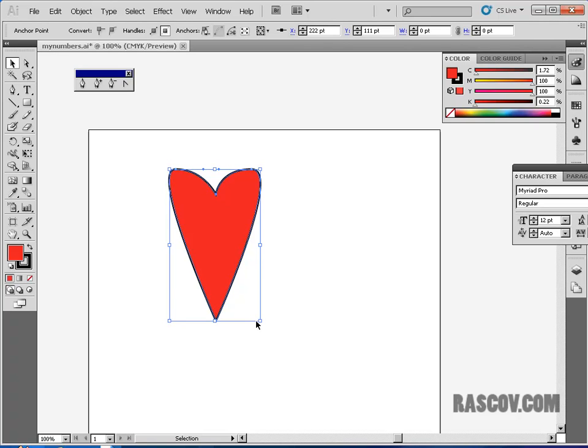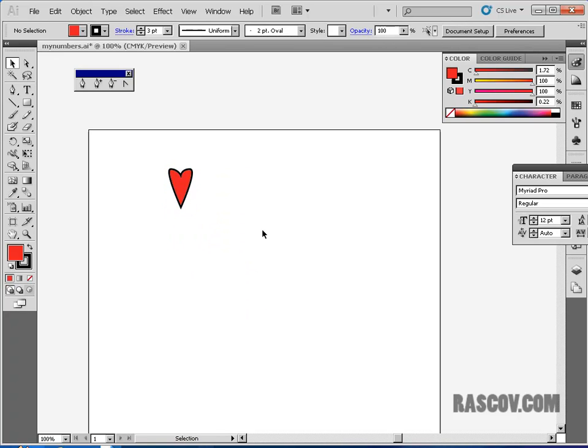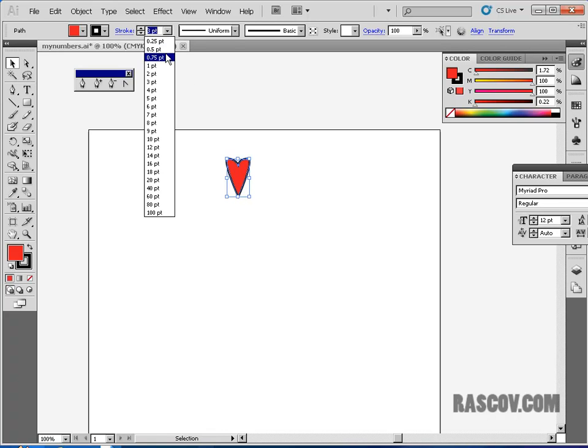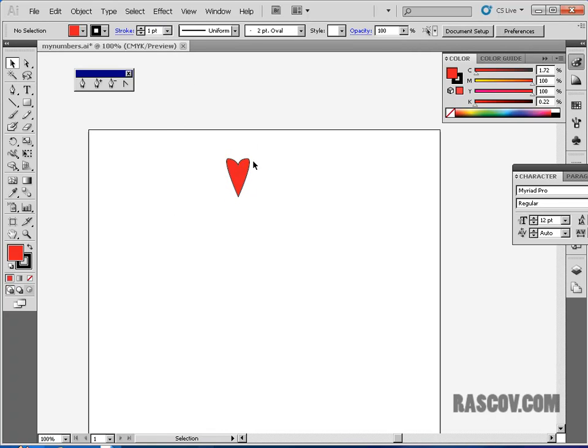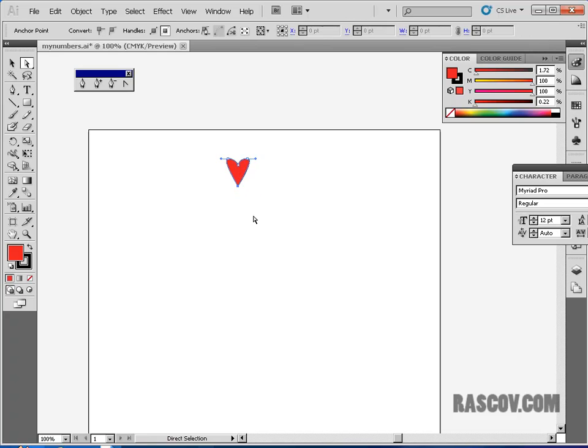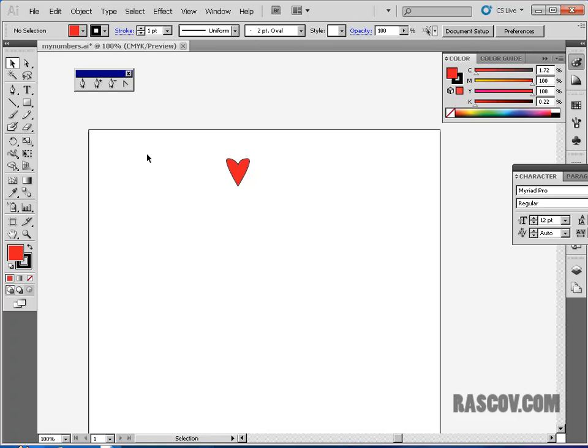Right now it's kind of boring. But I'm going to make it smaller by putting my cursor along the edge and holding my shift key down, and I'm going to make it a little smaller. Okay, in addition to making it smaller, I might change the line that goes around the outside to a little bit less. Right now we have a 3-point line that goes around, or stroke that goes around the outside. I'm going to change it to a 1. So it's a nice thin line that goes around it. Next, let me move the bottom point up just a hair so it's a little bit rounder.